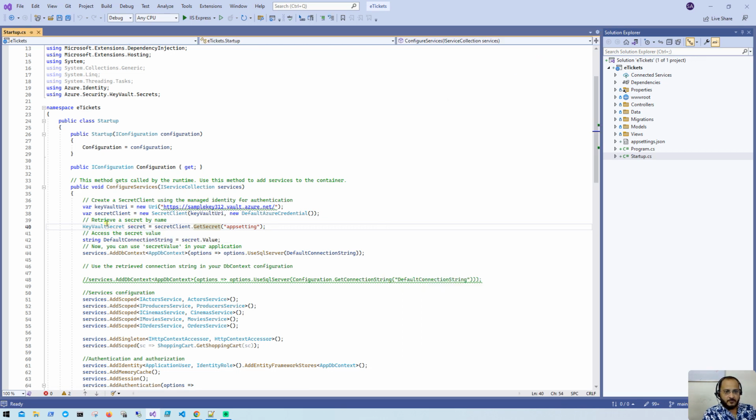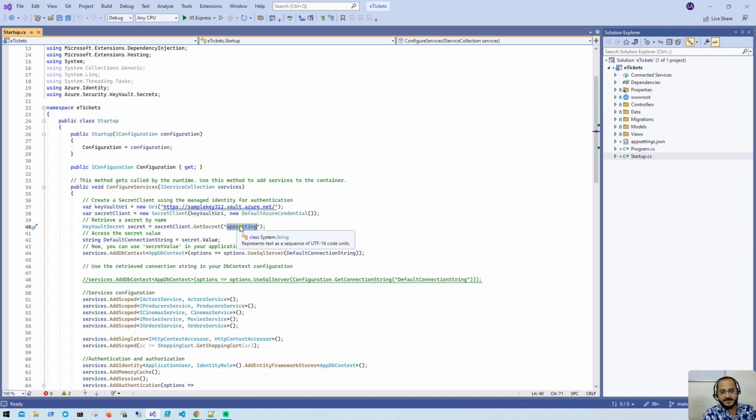In this step I'm retrieving the secret, and this is the app setting. This is the key vault secret name which I will create. I have not created the key vault yet, so I will create it with this name.